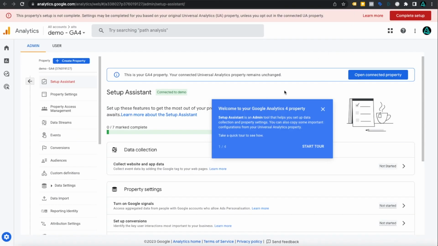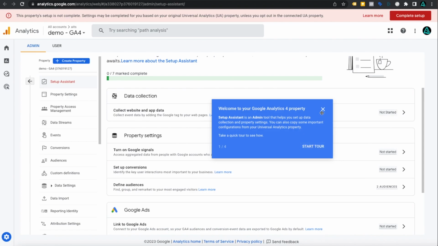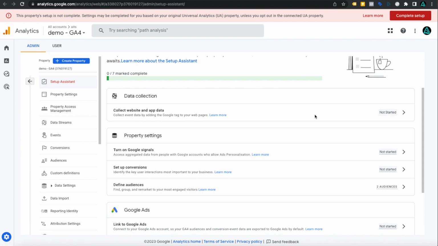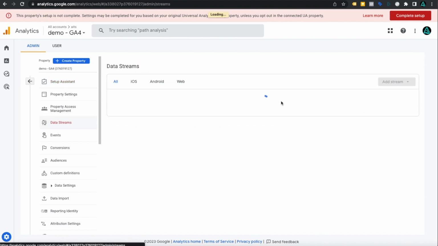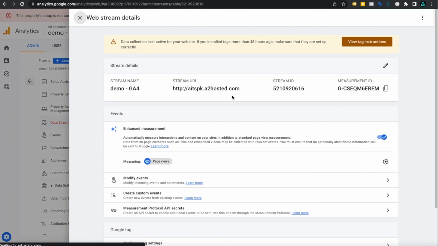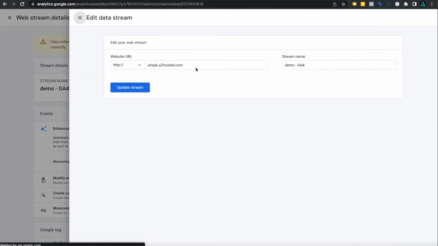Now we go to GA4 and we're going to set it up first. So we have a data stream here, so I'm just going to correct the domain name.